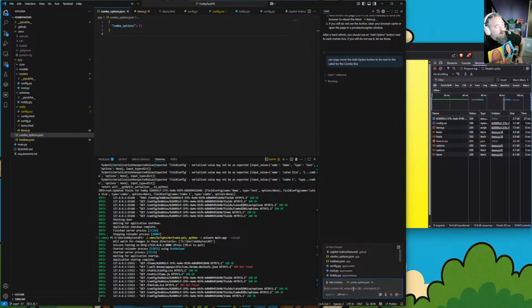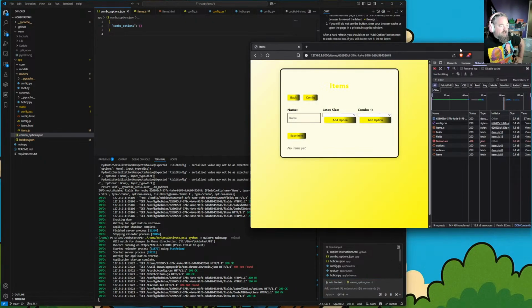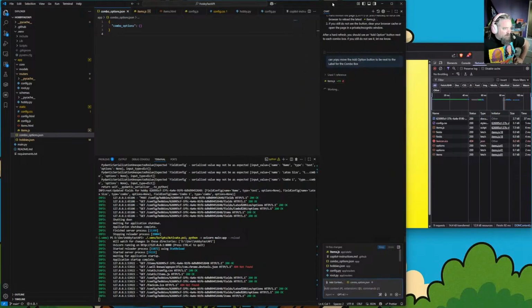We know it's not working, but I know this is UI tidying, and I really can't stand that. That looks horrible because by moving it up here, you will still get the full size. It looks ugly like that. So let's see if it fixes that. I am still having fun though. Add option button for each combo box will now appear directly.